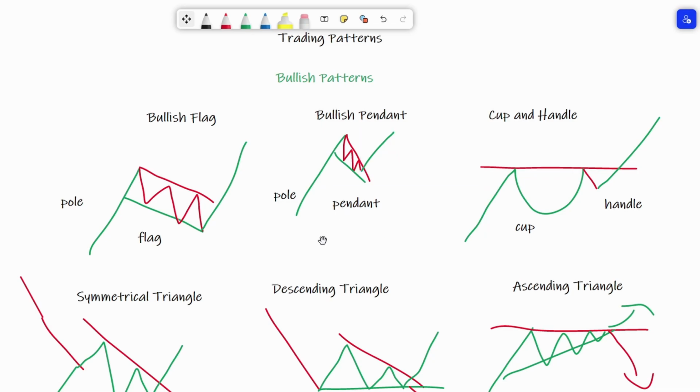So you're going to have this original upwards movement, this downtrend consolidation with converging support and resistance, and then another movement upwards. So with the bullish flag and the bullish pennant, how much higher can you expect the price to go? Well, typically the movement upwards is going to be equal to the pole. So you can just measure the pole, how much the price increased, and then just draw it on top of the resistance line where it broke out, and that's going to give you your next price target.